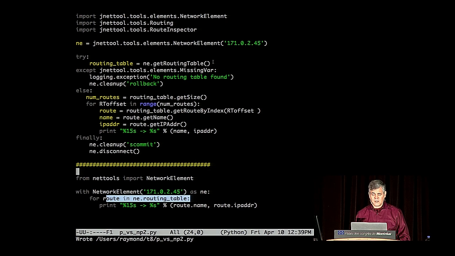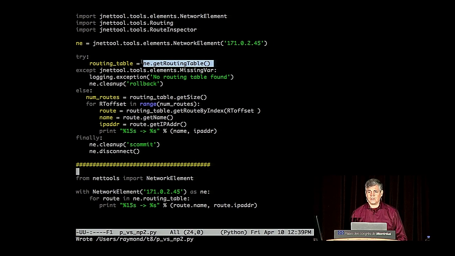Up here, we did a get routing table. I'd like to teach you a very strong preference for properties in your API. Getters and setters are what you do in languages where you don't have descriptors. You have to do it in those languages. If you design classes in Java and in C++ and you don't make getters and setters for your attribute, you're incompetent. You're creating code that is going to be very difficult to maintain. If people start using that API and you have to change access to the attribute, you won't be able to. So that is a strong rule in those languages.